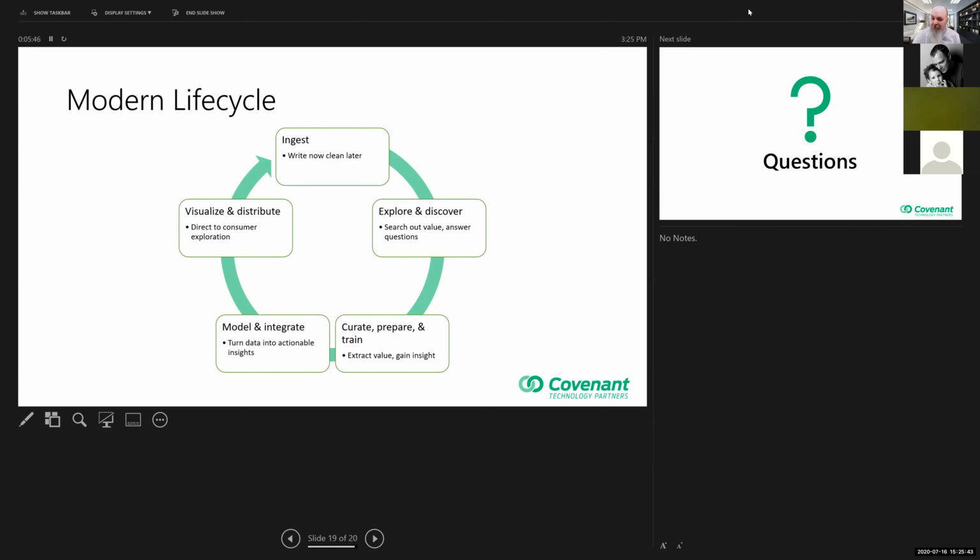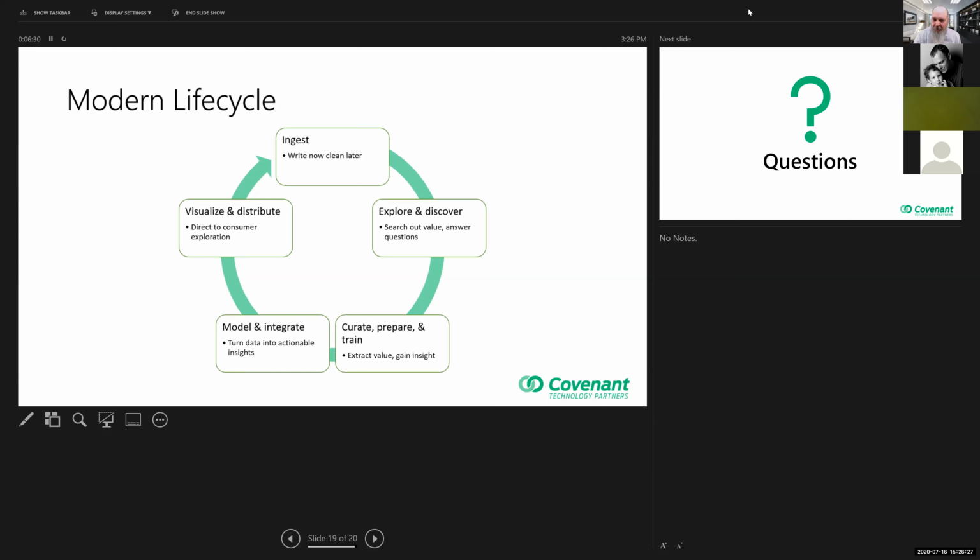Once that is done, and I have identified some area where I need to be able to answer a specific question for my business, or a specific area where I need to gain insight, I then move into this next step of curating it. This is where I clean it up. This might be where I train a machine learning model if I am going down more of that data science perspective. But this is, again, where I start taking it and formalizing that process. It's no longer just about dumping some random data into my data lake. It's now about curating that data and building some level of data governance around it. And that leads directly into the next step, when I start modeling out the data and integrating it.